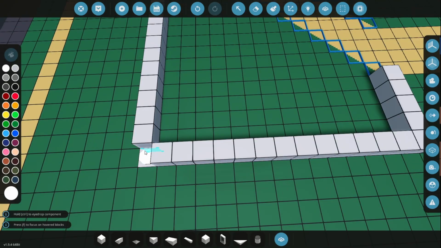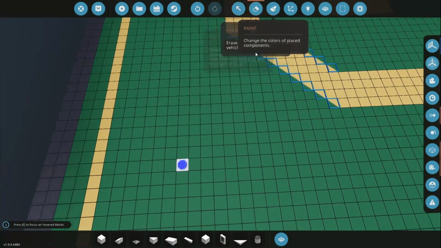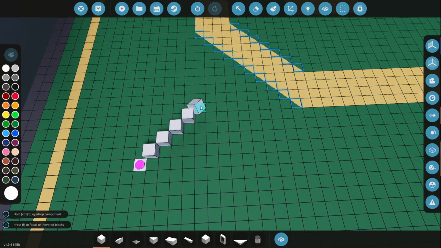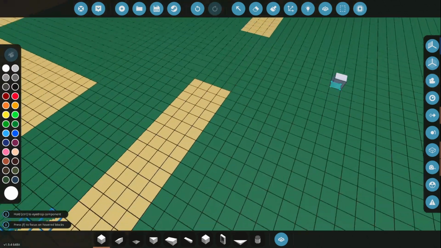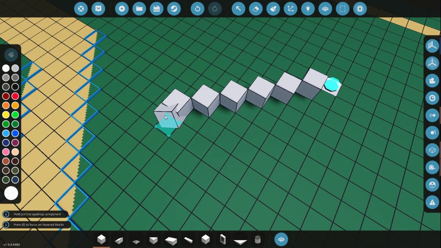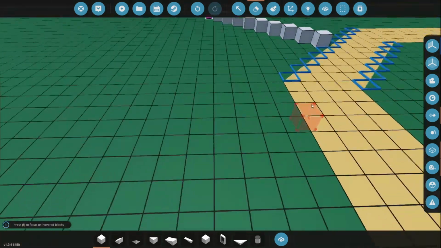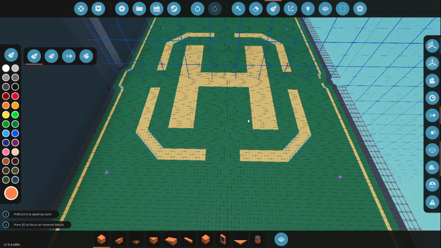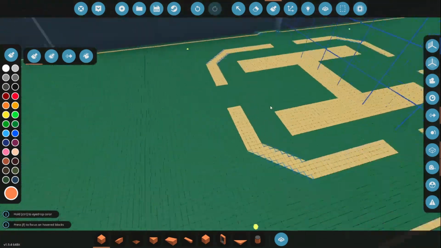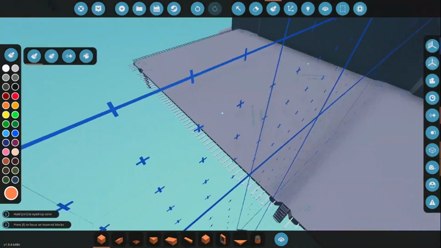Oh, I probably should have done this before because now I might have to go and paint again. 1, 2, 3, 4, 5, 6, 7, 8, 9. Close enough. Okay, so those will be always on white lights. Then what I want is some lights that can light up the whole deck.